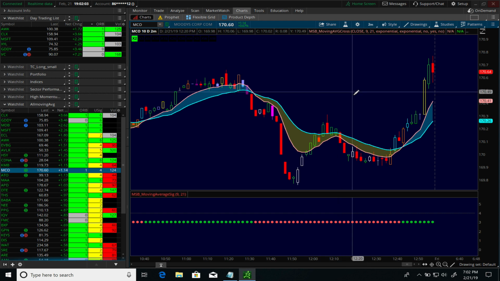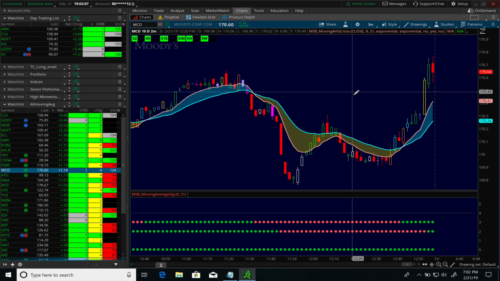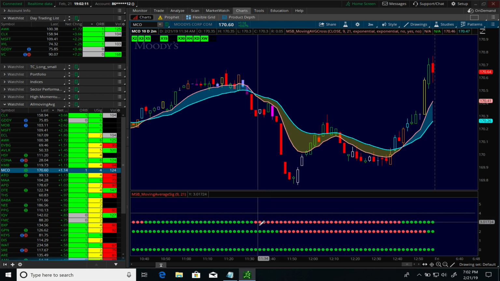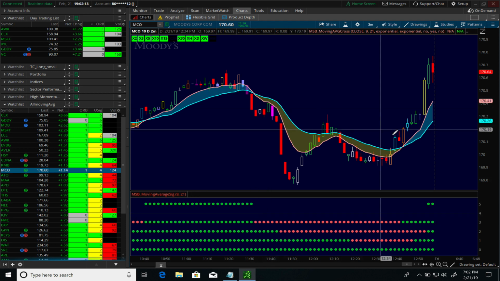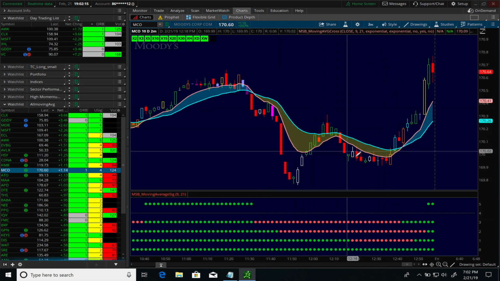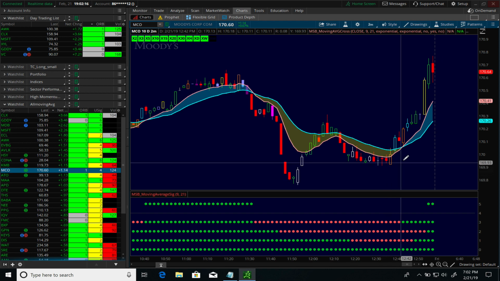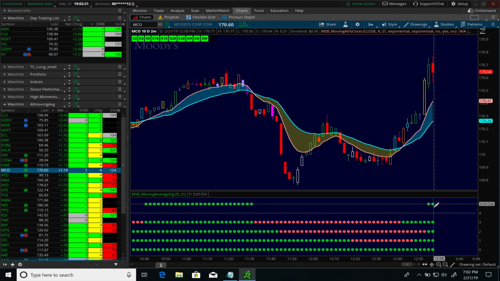So this is, again, still the 2-minute chart, and once it paints, you'll have a better sense of what's going on. So as you can see, from just about here to about this period, the 9-day was below the 21-day average, and the crossover happened. And at this juncture, everything got aligned, right?